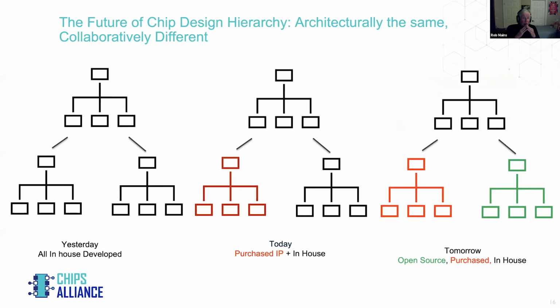So what is collaborative design really about, or how's this going to look? This is kind of a simple diagram, but effectively, if you think of a chip design, it's similar to a software architecture of a hierarchy or a tree that historically has all been in-house, right, which is represented on the left. In the middle, which is more where we are today, some of that IP may be purchased. It could be brought from a Cadence, a Synopsys, or other IP provider, right? What we're looking at in the future, though, is that some of that IP, instead of being purchased or built in-house, will be open source. It will be a trusted ingredient that you can pull into your design, and it's good because it's been validated by the community.